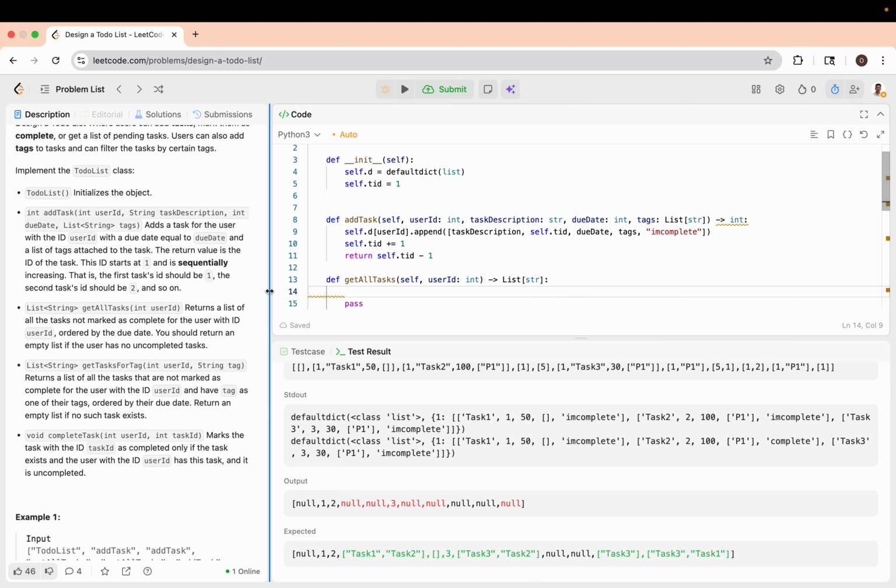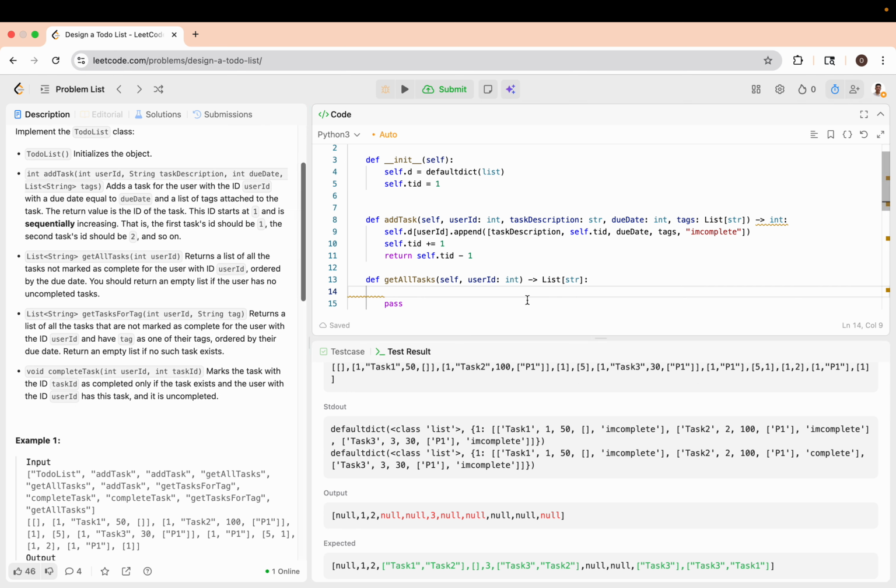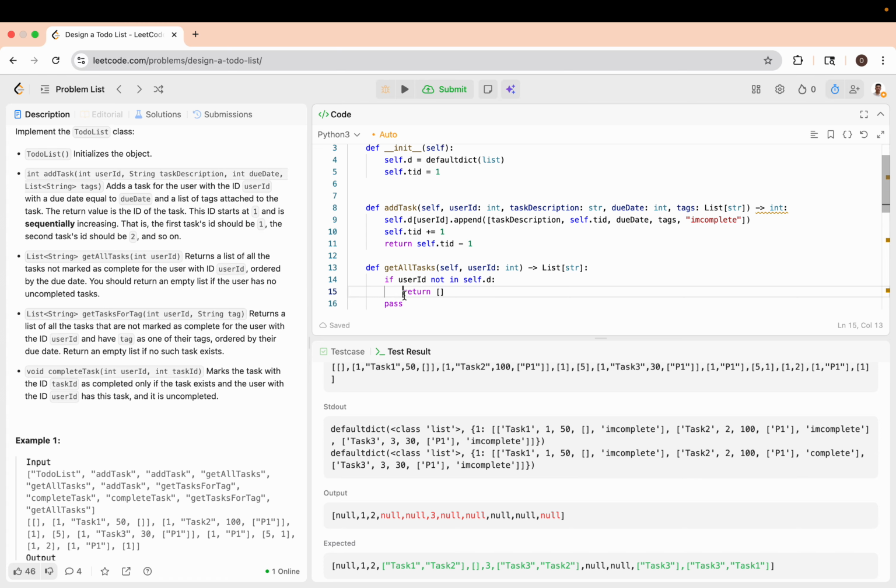So now we can actually go ahead and do get all tasks, which returns a list of the tasks not marked as complete for the user ID. So again, if user ID is not in self.d, return an empty list.